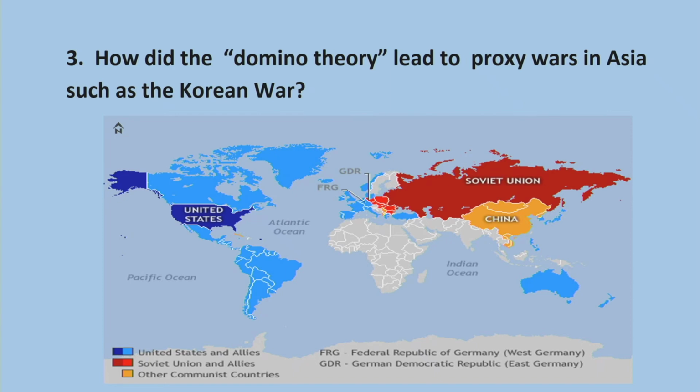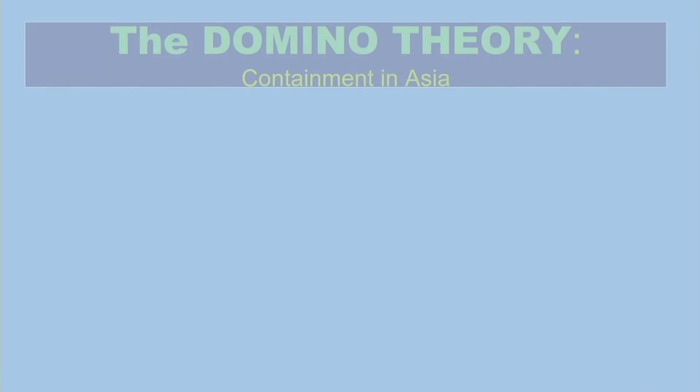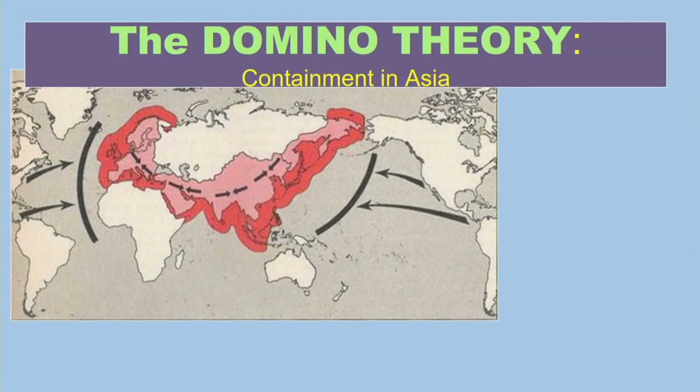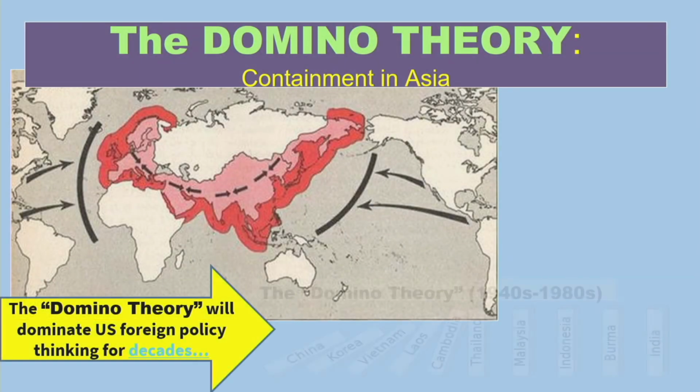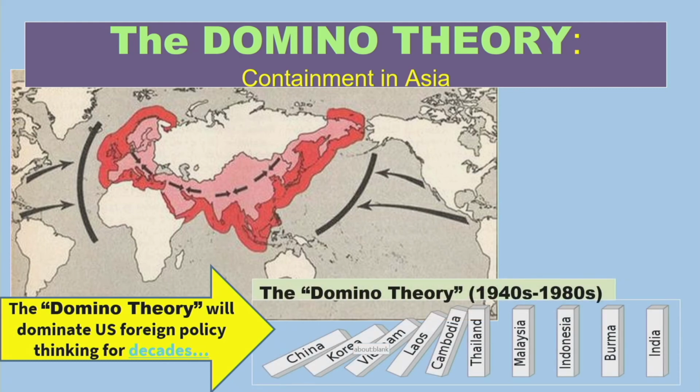And you can see here by the map, the blue areas were viewed as the West, though some of them, like Australia, are actually in the East. And the red and yellow areas are Soviet and Chinese areas of communist control. Right, so the domino theory is the idea, if you've ever played dominoes, that if you stack them all up right next to each other, and then you push one, they're all going to fall down. And the domino theory said countries in Asia, and particularly Southeast Asia, were the same as these dominoes.